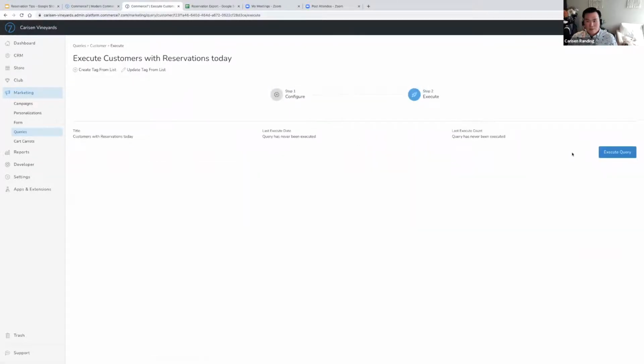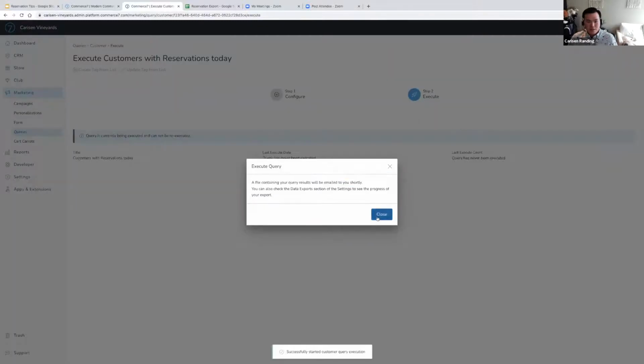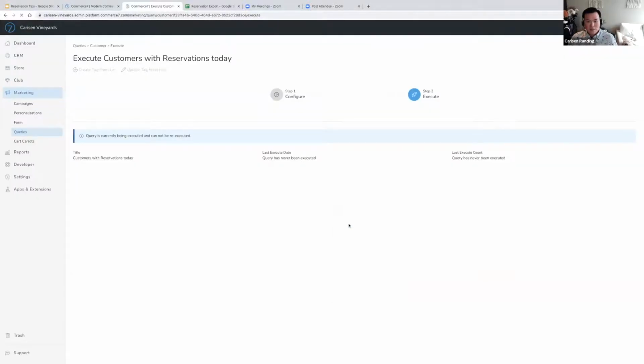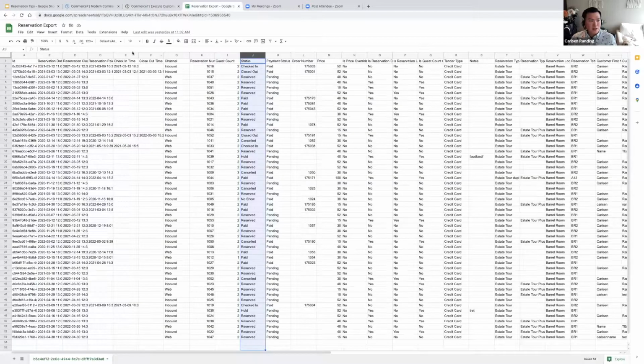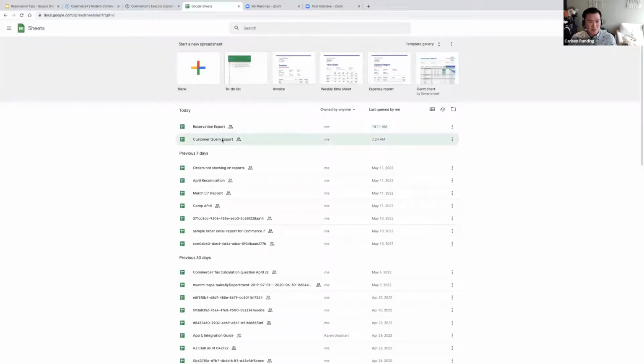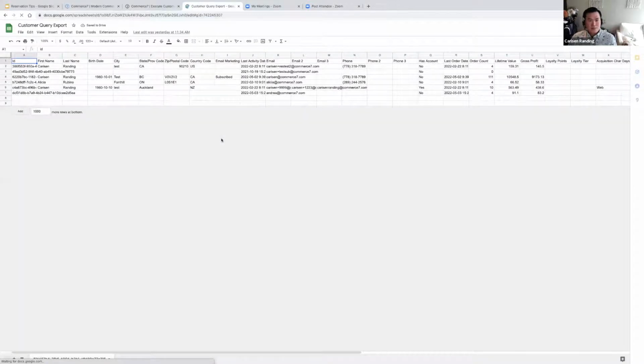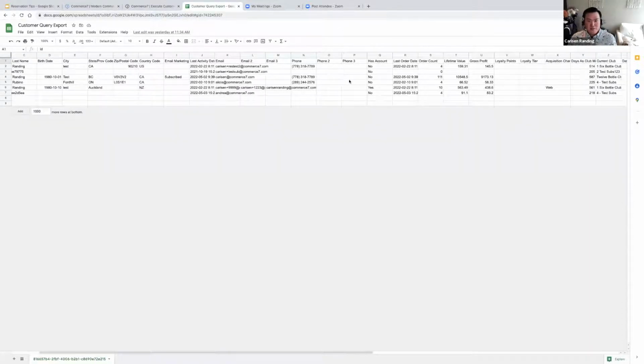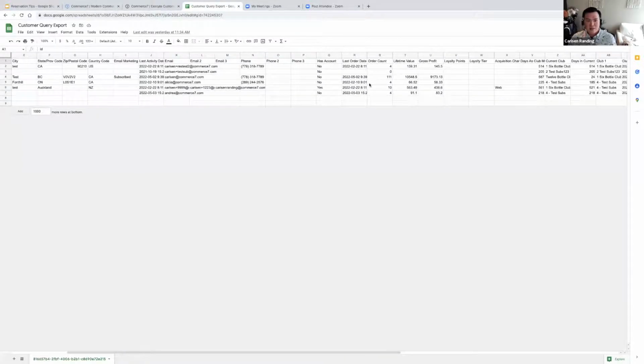All right, so when you execute the query, you're going to see an export that looks like this. So this is the raw file that it'll export. As mentioned, it's going to have some really useful information for your tasting room staff to know how to service these customers better.